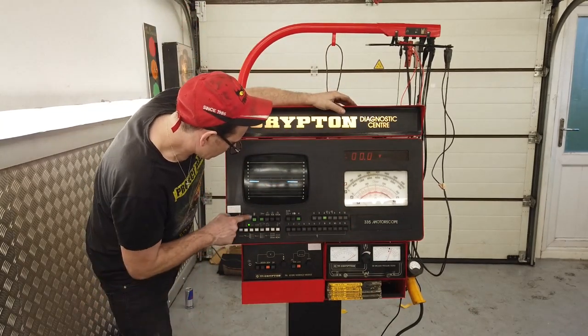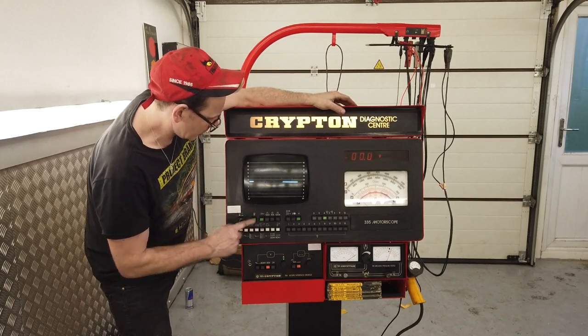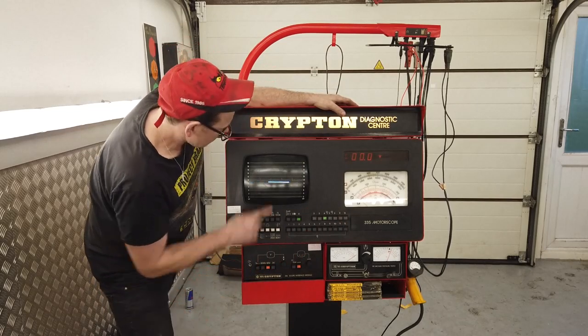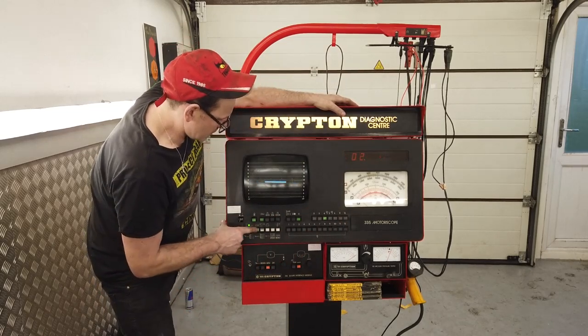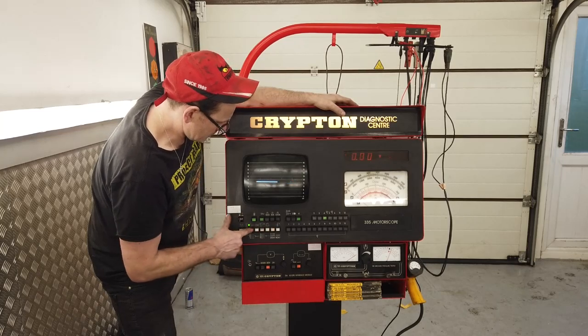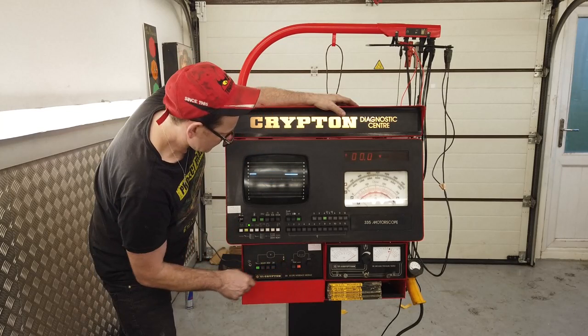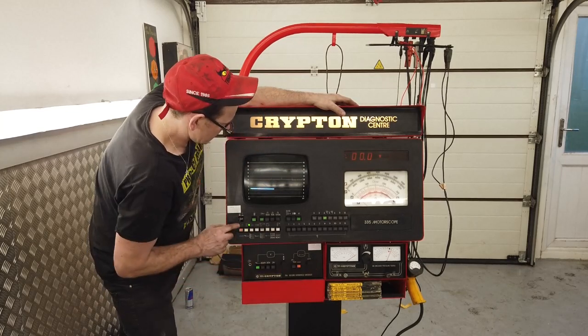So, what have we got there? Bit of a clean up on this panel. I'm going to just get a toothbrush in here and finish it off. We're back where we were with our traces. So, not a lot going on until you go there, go down, go there.